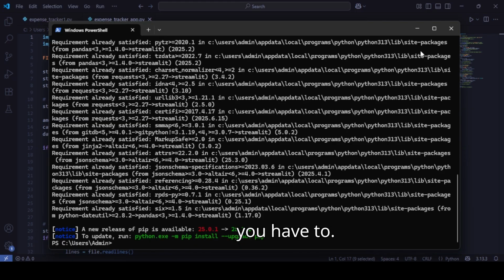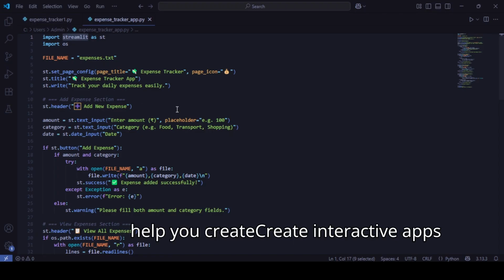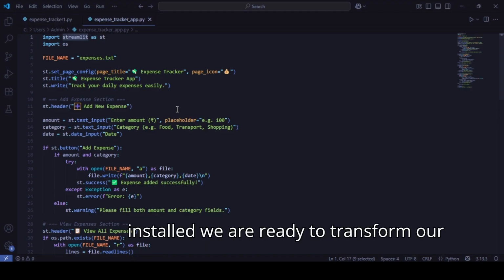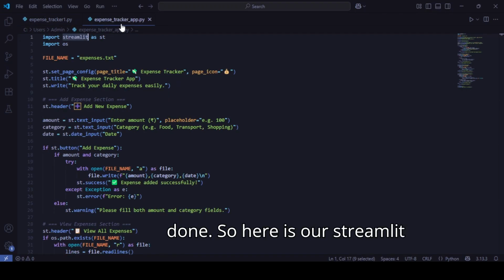Streamlit is a Python library that helps you create interactive web apps with very little code. Once installed, we are ready to transform our Python program, which we have already done. Here is our Streamlit program.